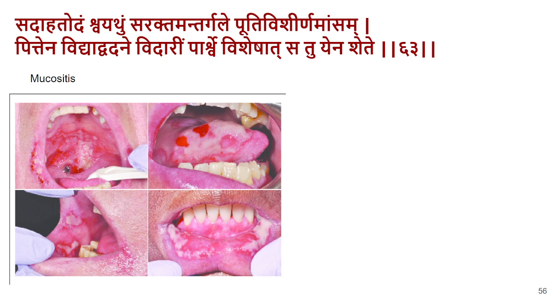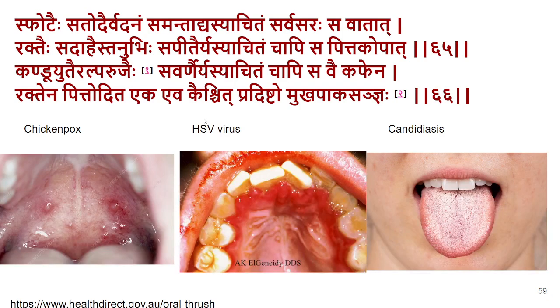This is exactly what we call as mucositis, often produced due to irritant substances, or often it can be seen in pemphigus. The whole mucosa of the oral mucosa becomes inflamed, and then there will be a lot of hemorrhagic spots. This kind of picture is very frequently seen in pemphigus vulgaris. Patients of pemphigus, this is quite common, or it can also occur due to the irritation with the irritant substances. That's about the disease. Then sarvasarastu vata pitta kapha shonita nimittaha. Sarvasara vyadhi, they are produced due to vataja, pittaja, kaphaja vyadhis.